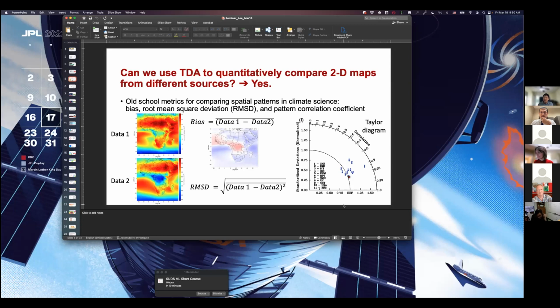Also, about some sort of confidence interval, I still haven't found any clue on how to interpret the Wasserstein distance value itself. That's the biggest challenge in convincing earth scientists to adopt TDA in their analysis. Okay, so there is a period of time where we need to wait until it gets certain acceptance, right? Any question from the audience?